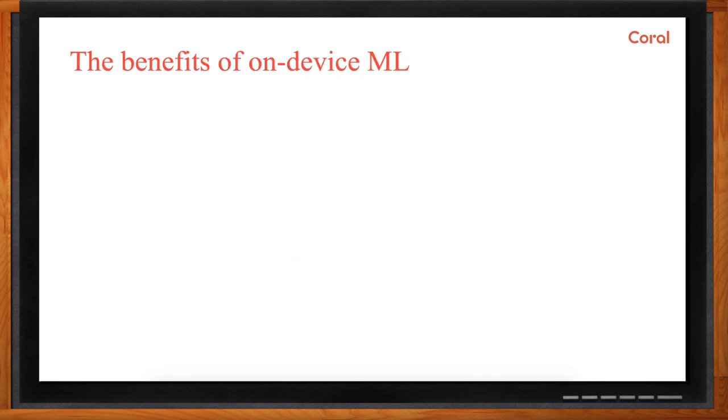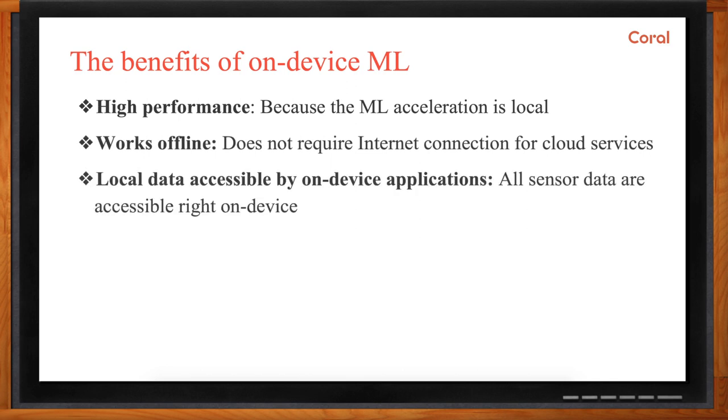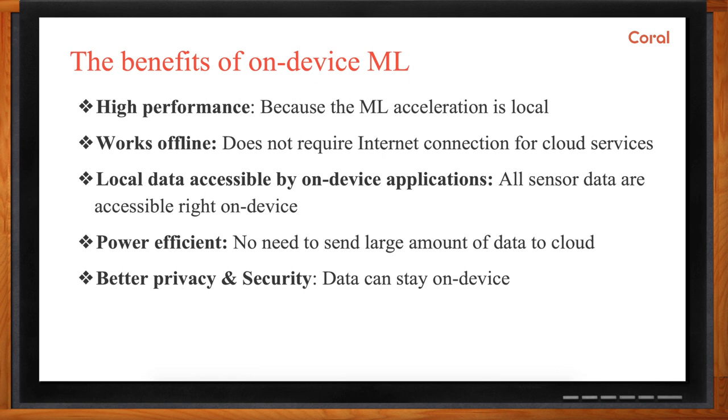If you can do your AI local, your performance can be better because of the latency of sending data up and getting data back. Embedded intelligence has access to all the data and all the sensors that your embedded device has. So it's all right there at the fingertips of the algorithms. You're saving power. Again, you're not transmitting, but also if you have the right acceleration on your device, you can use less power to crunch the neural networks. And we'll get to that power and on-device intelligence later in the talk. You could argue some of the best advantages, though, come from privacy and security. If your data is on your device and not being transmitted, you get inherently more privacy and more security right out of the box.